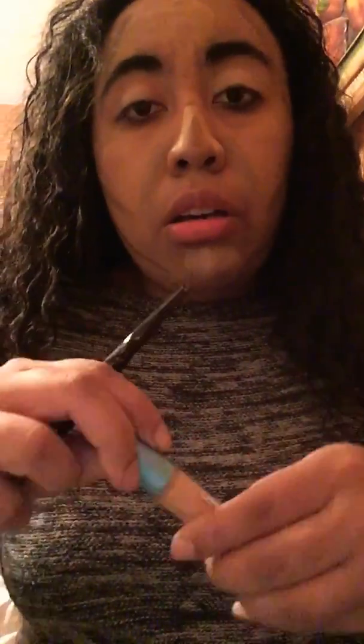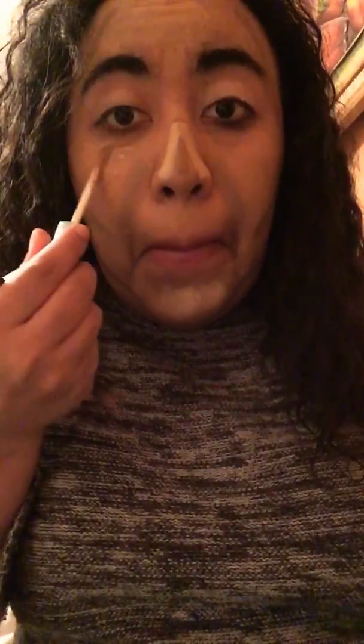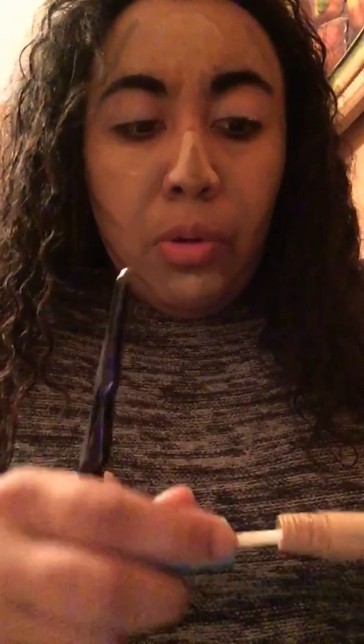The next thing I get is my Cake Face Concealer. This is from Bakerie, and I will place it under my eyelids, my eyes. I apologize for the noise in the background. I am so sorry. What you can also do is, if you're running out, you can also blend some in with the Kat Von D contour palette, to make sure it looks good. Which I will do right now, because I am almost running out of contour.